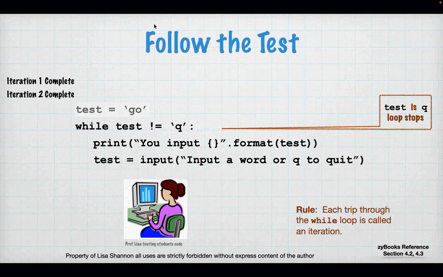It is important in a while loop to understand that if you have a condition that changes the outcome of the question that the while loop is asking, you have the ability to have user input inside the local scope of the while loop. It's very important for your game. You're going to go into a while loop, and you're going to keep running that while loop until your player dies, which means the game ends. Your player wins, which means the game ends. Or Professor Lisa enters the Q, quit, exit, whatever you define, and then the game ends.